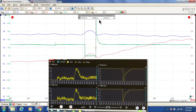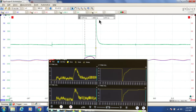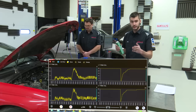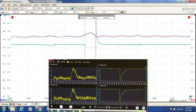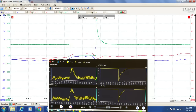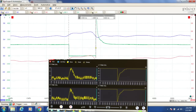We're going to see our short-term fuel trims start to react as well. We're going to see them drop down, right? Because they have to take fuel away because we just added a whole bunch. And then our long terms are going to react, and we're going to see our pulse width of our injector react. So I'm going to zoom this in again so that we can have a nice easy picture to see. And so we're right about there. We'll call that 3 milliseconds.